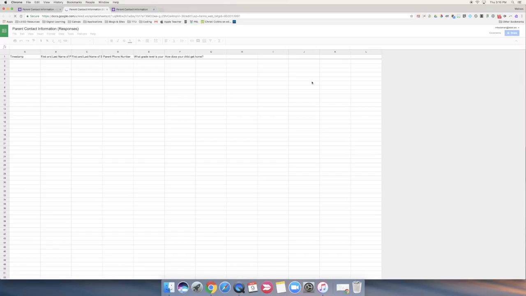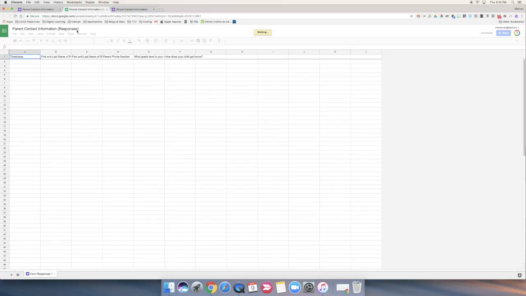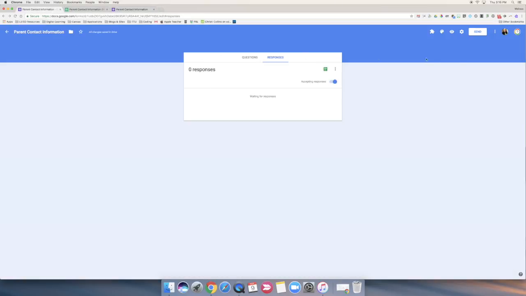Your spreadsheet is automatically added to your Drive, and it's going to have the same title as your Google form, but with the word responses at the end. From here, you'll be able to see all of your data within one single spreadsheet. Again, this is automatically saved to your Drive, and it's updated upon the completion of the form by any user. You also have a few other options such as making a copy, deleting your form. You also have the option to print it.